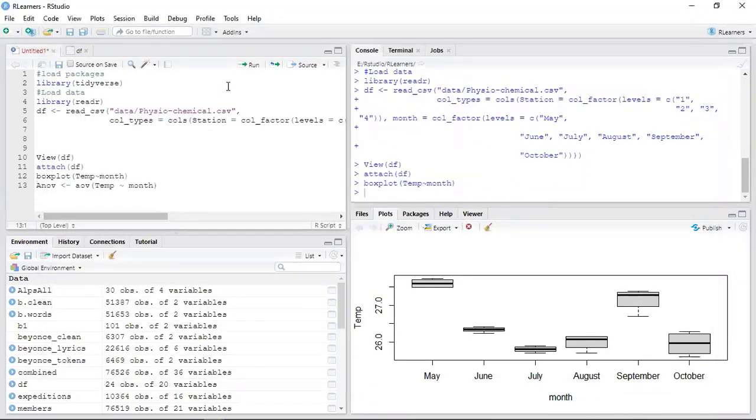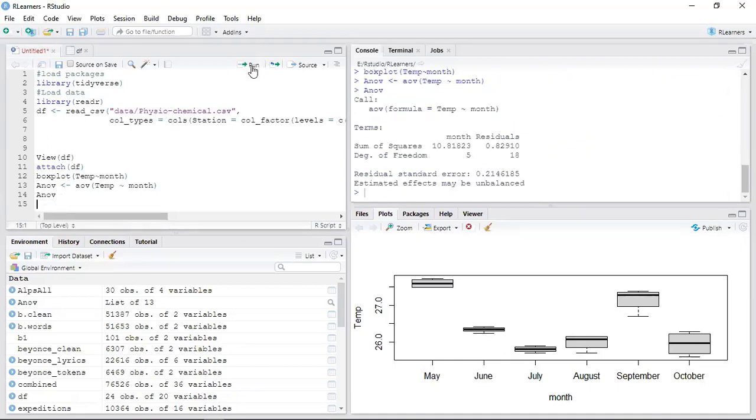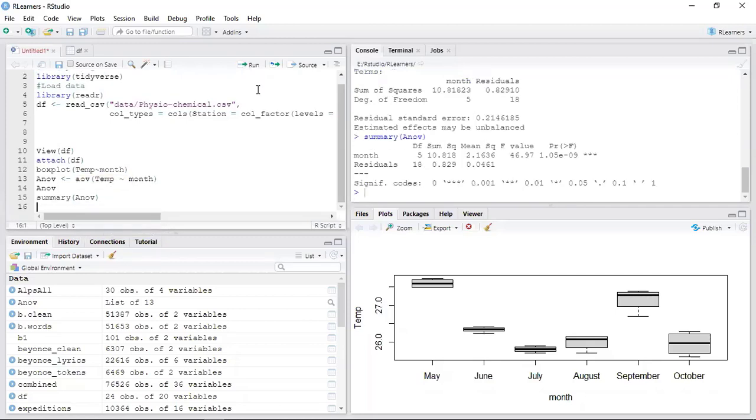And if we run this ANOVA and do a summary of ANOVA, this was our p-value, and we said that now we reject the null hypothesis because the p-value is less than 0.05. You can follow the last video to see.